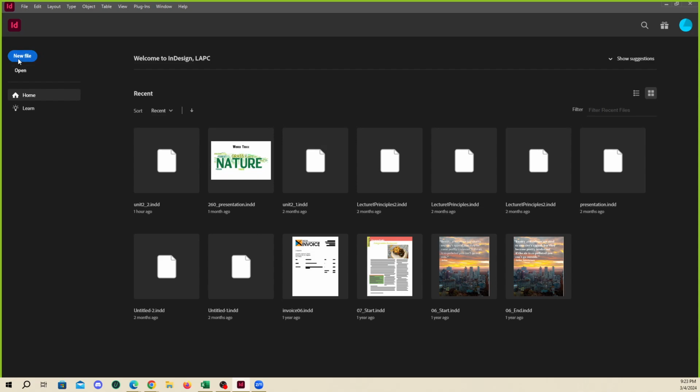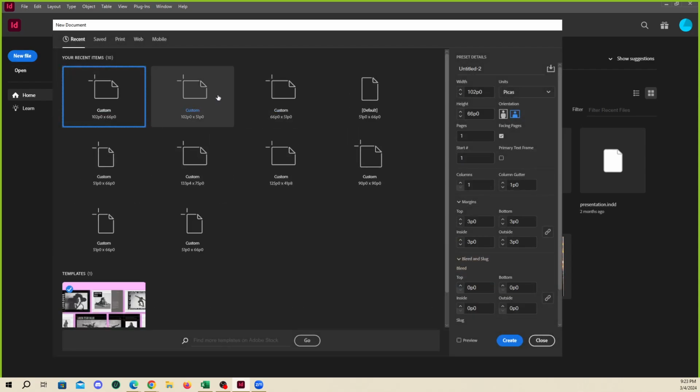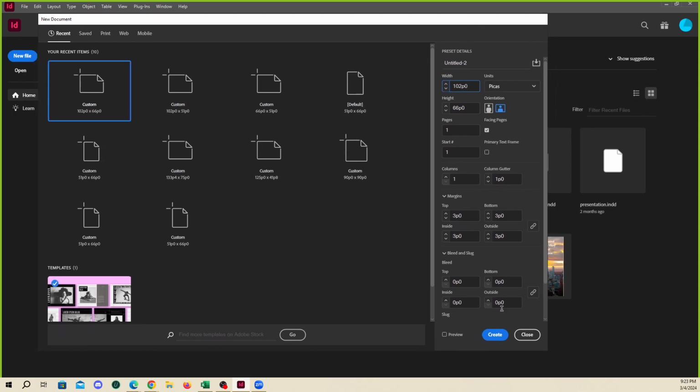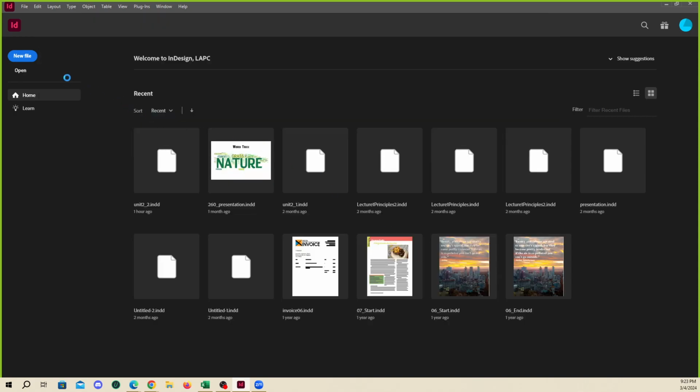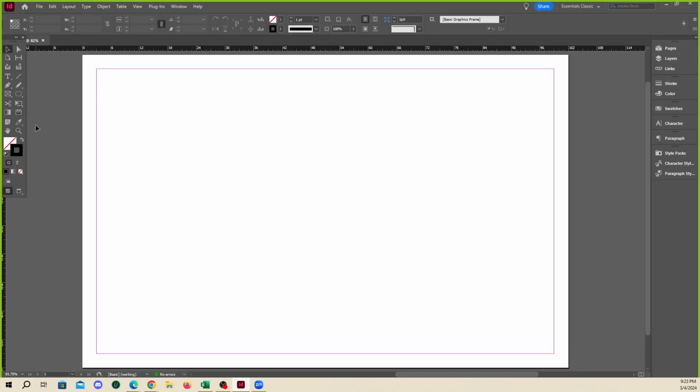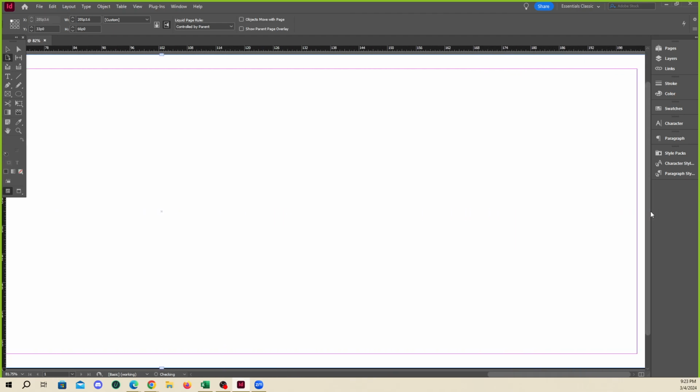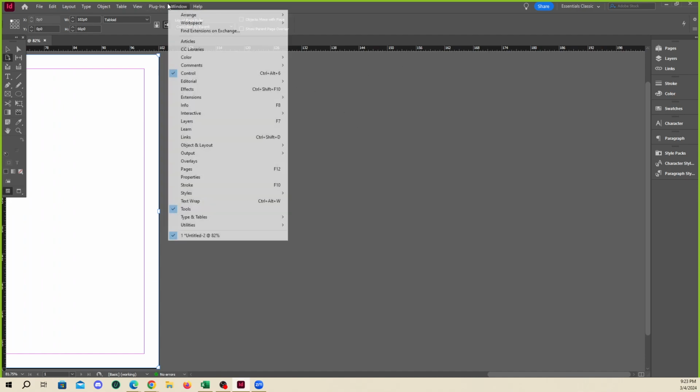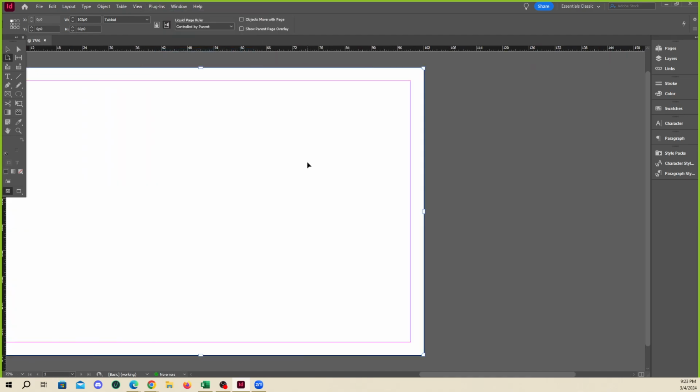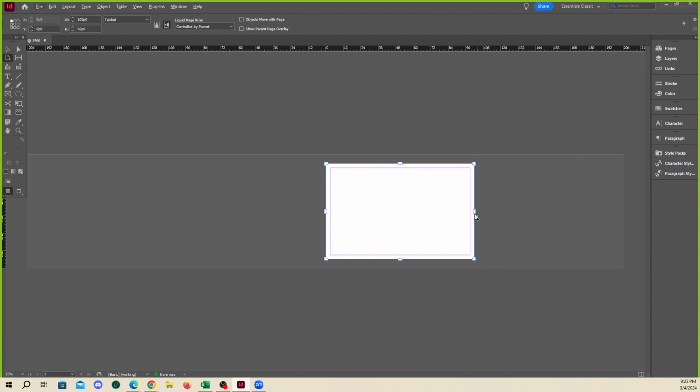So if you want to create something similar to what you saw in that video, you could just create any size, honestly, and then you could modify it. There is a tool here to resize the artboard. Page tool. With the page tool, you could make it wider and then zoom out. Well, actually, this one doesn't let me.